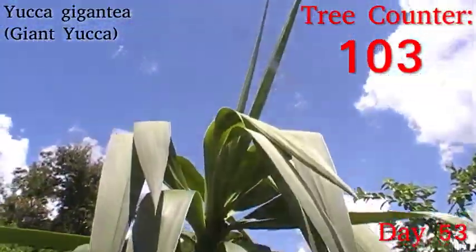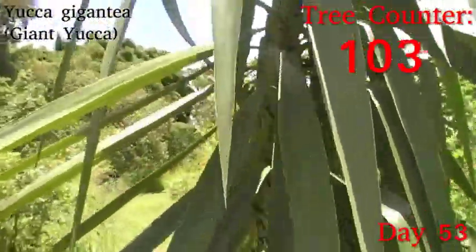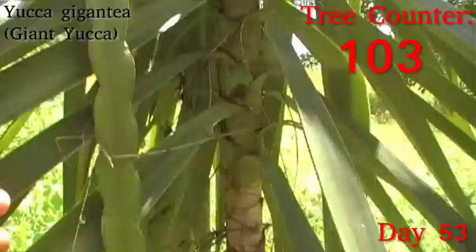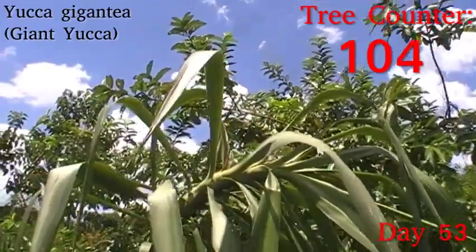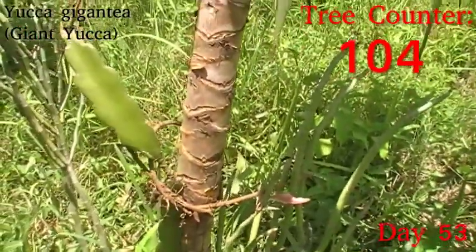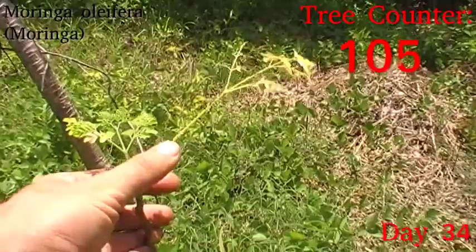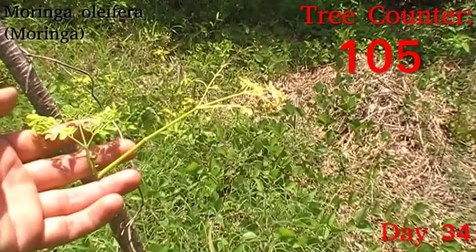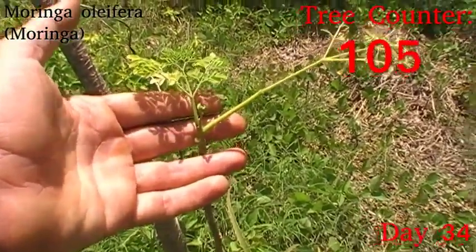This one I would say is much the same — it's straightening up, less sign of sunburn, generally doing a little bit better. And another dragon fruit, not in a bad state. The third of them is still very much somewhat bent over from the heat, but not sunburned, so that's good. And likewise, the dragon fruit is still a nice green colour, not showing any suffering from the sun. This moringa, as I alluded to in part one, is not nearly so healthy as its sibling in shade. It's dropped a lot of its leaves — they are quite tolerant of dry conditions so I doubt this is anything terminal, but it might slow its growth. The new growth is lovely and tender, and the growth point is perfectly healthy, so I'm not concerned.